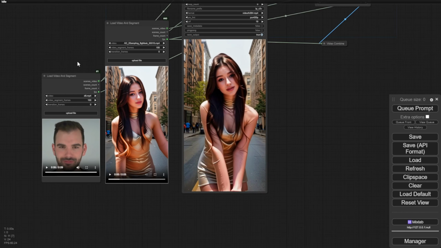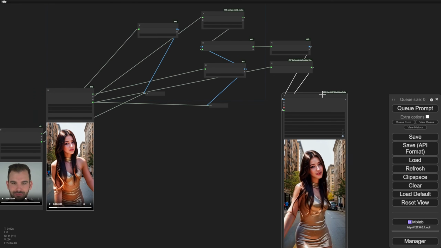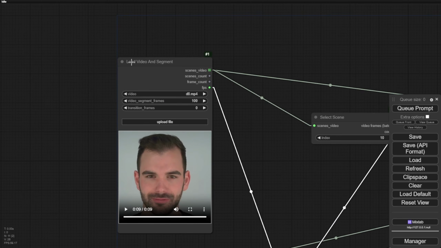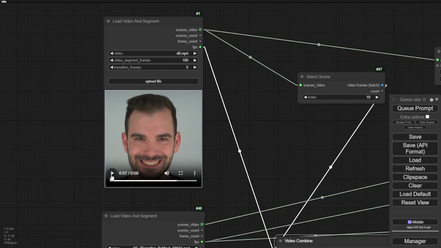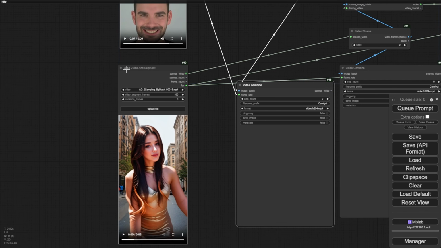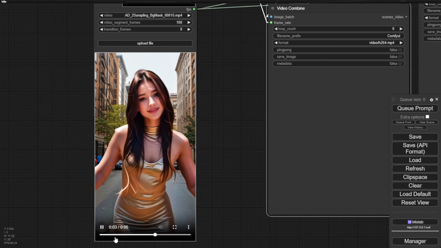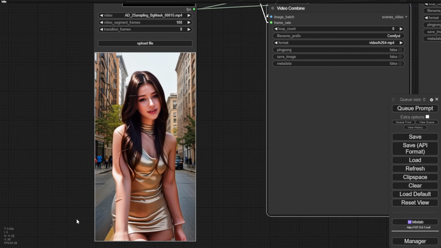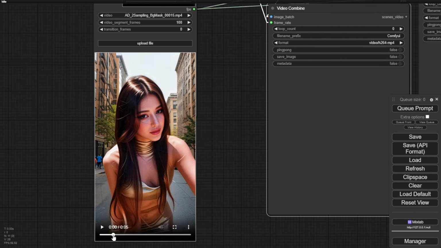First, we have to go through each of the features in this workflow. First of all, we have the load videos and segmentation, which is for the driving videos in Live Portrait, which determine how the emotions of the face are going to be. There are some cheek movements and mouth movements as well. Below that, we have the load videos for our actual source videos. In this case, I have my previously generated animated dance character, which has 6 seconds available for this animation. Although the character has some face emotions in what I did in the animation, it's not too much. So we will basically use the driving videos to influence the emotions of this character's face.